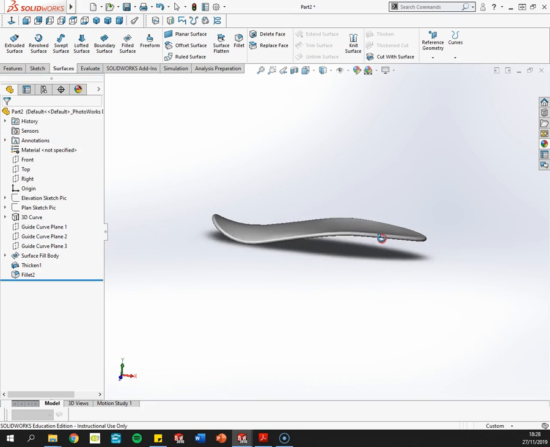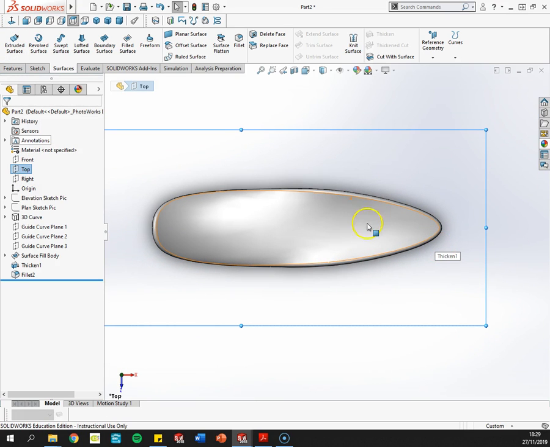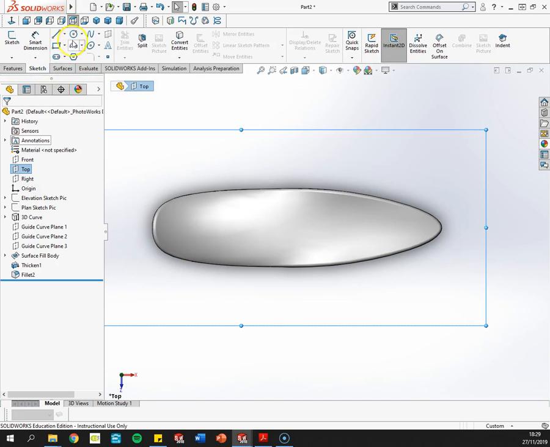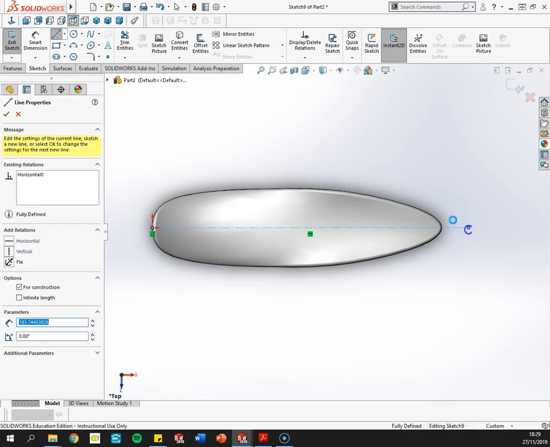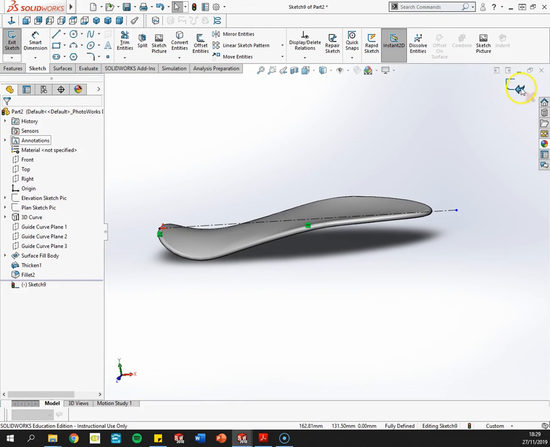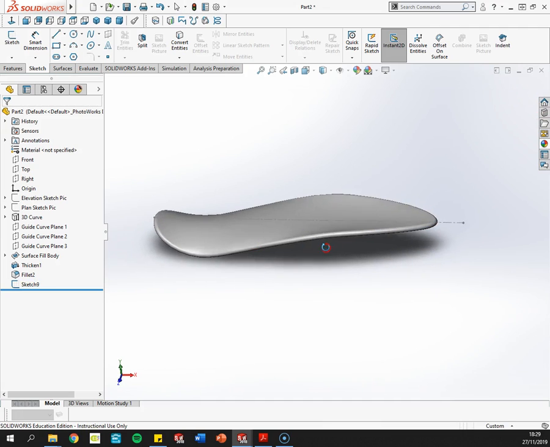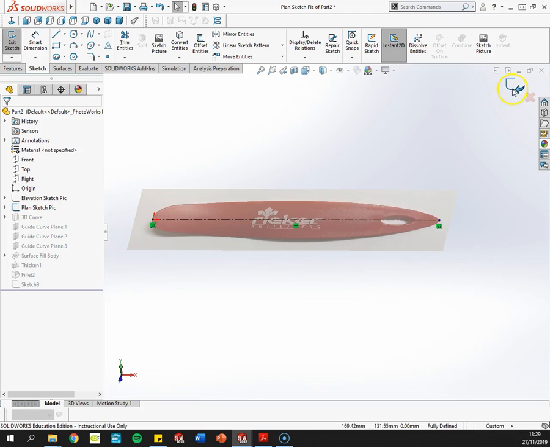What we'll do here is a little elliptical cutout. That's at this end here. I don't have any measurements for it. Okay, so I'll go to the top plane. And we're going to do it in there. So we're going to sketch an ellipse. If I want to do a center line to help out, just go from the origin. Ellipse, put the center point about there. Actually, do you know what I'll do? I know why there's no measurements, because we're going to use the plan sketch pick. Okay, so we're going to use that there and we're going to trace over it.